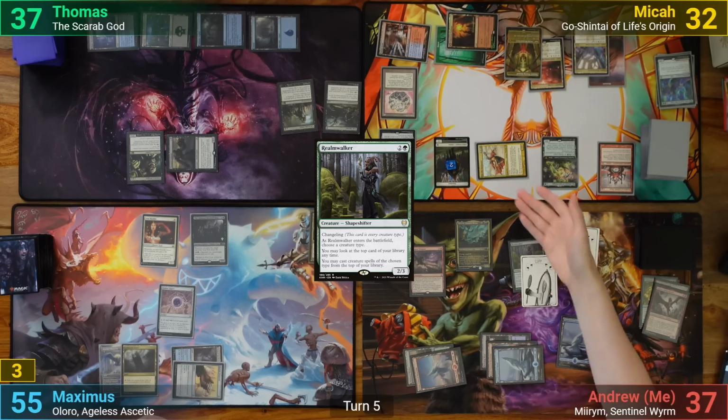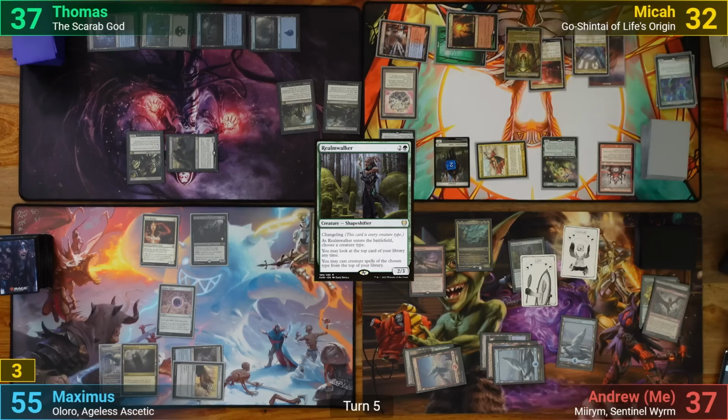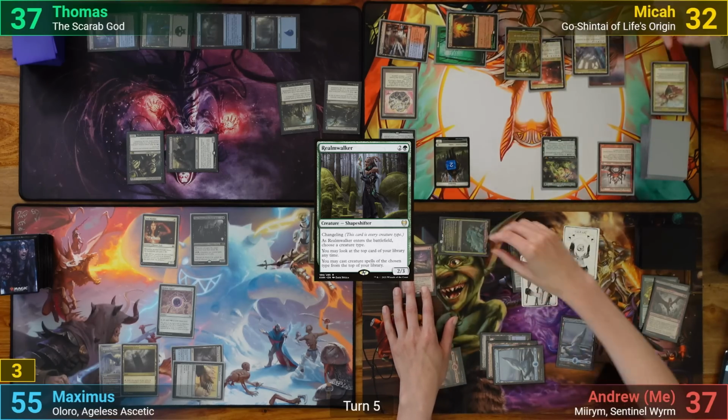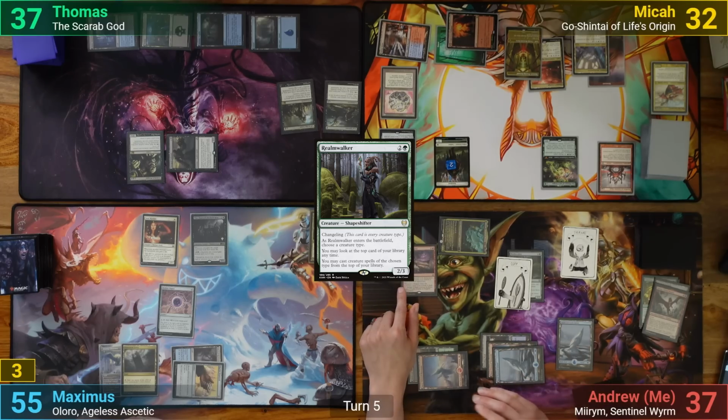I then resolve my Tempest triggers and use both on Zur, dealing 3 and then 3. I then swing Miirym at Maximus, who takes the hit for 6 commander damage, and pass turn.